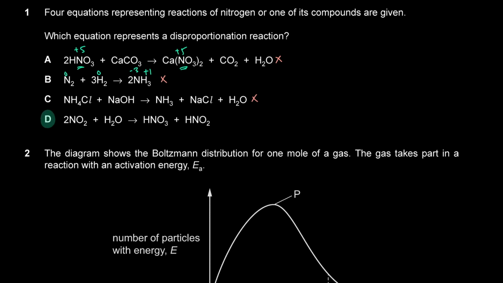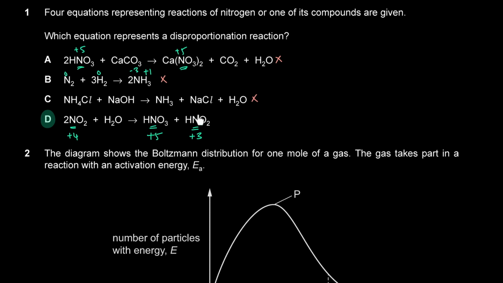Over here, the nitrogen is undergoing disproportionation. The nitrogen goes from +4 in nitrogen dioxide to +5 in nitric acid and +3 in nitrous acid. You can calculate this also. Oxygen is -2, so you have 2 times -2 for the 2 oxygens. The nitrogen is +4. Here, nitrate ion is -1, H is +1, so +1, and then 3 oxygens, 3 times -2, so that's +1 minus 6, that's -5. So the nitrogen must be +5.